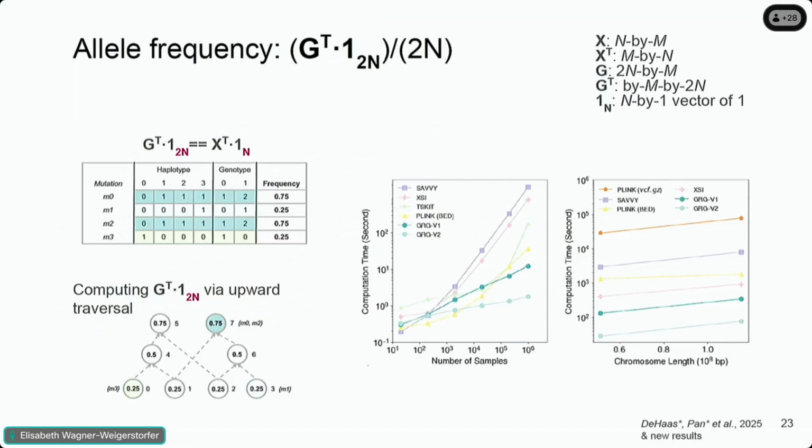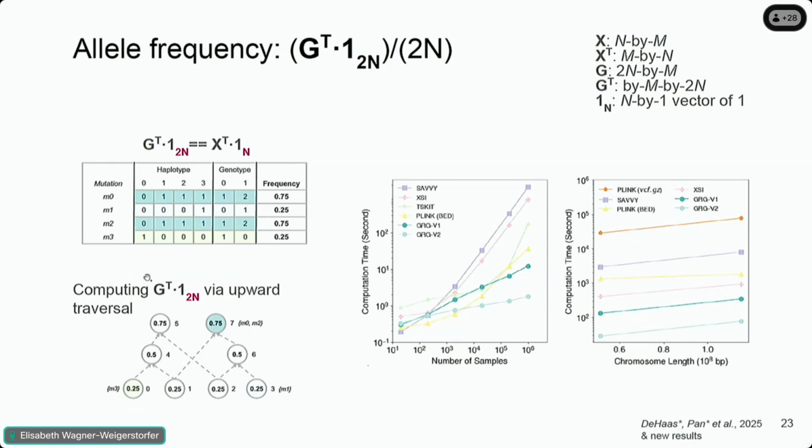So to give you an example, let's say we have a diploid genome X, and we have a haploid genome G. If we simply want to compute the total number of counts of the minor allele for each SNP, it's simply this matrix multiplied with a vector of 1, because it's a summation of all the elements in each row. And in the diploid version, we would multiply with this vector of 1 with size n, and in the haploid version, we would do this with 1 with the size 2n.